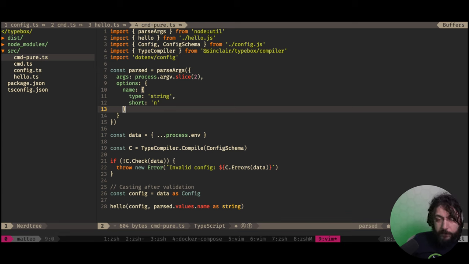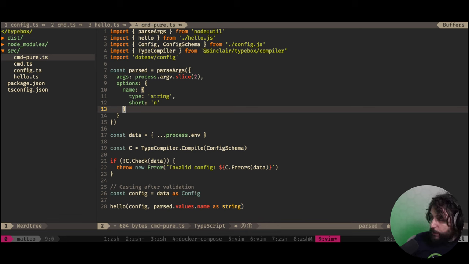Cool. Now, one of the darlings of the community these days is called Zod. It's a validator built mostly on TypeScript. Now, the usage is very simple. In fact, you do the exact same thing as you were doing with Typebox. It's more or less a 101 syntax. You create your object and you infer it, and you get your type of. It's the exact same syntax, folks. So if you love Typebox, it's identical. There is only one difference, which I think is very important.